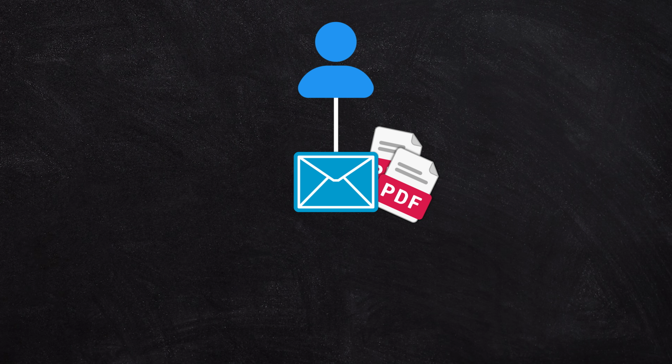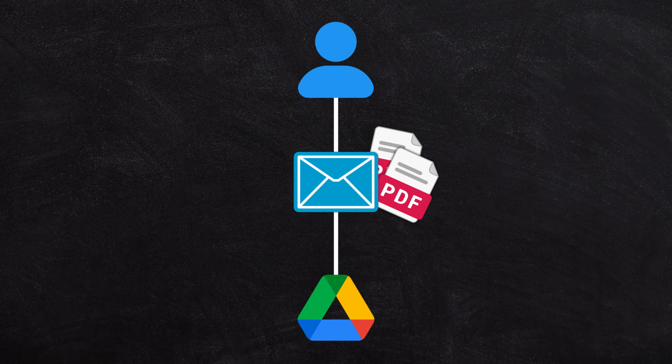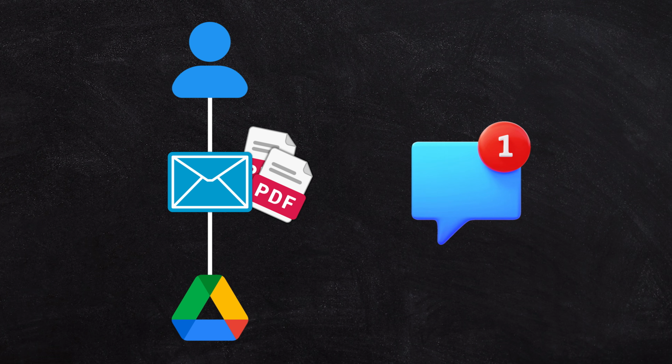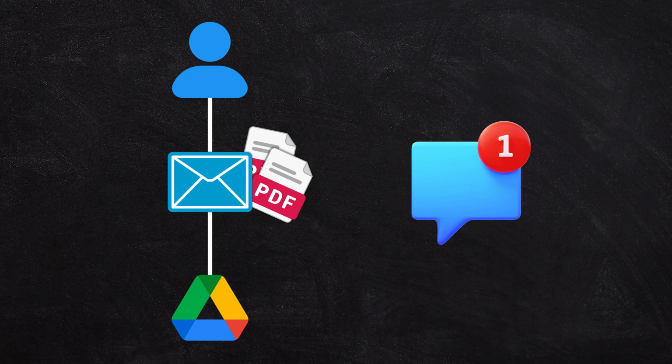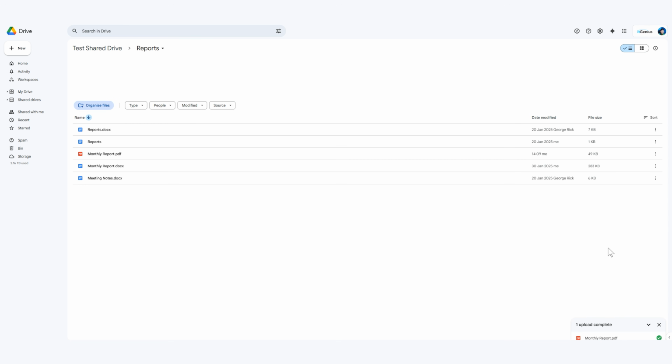So what I want to do is create a trigger where if I get an email from the accountant and it's got PDFs attached, I want to drop them into Google Drive and notify someone on my team that there are new files that have been dropped into Google Drive. Usually it's stuff to sign, the accounting monthly activity reports and those kind of things. So I want to drop the files in Google Drive. They're going to be PDFs. And I want to notify a team member to go and file them in the right place or get them checked or processed by the accounts team or whatever, right?